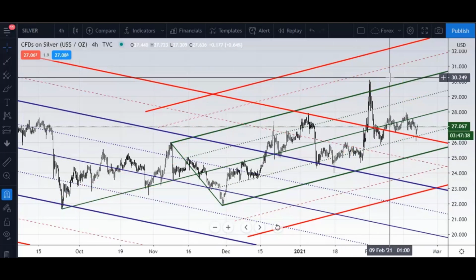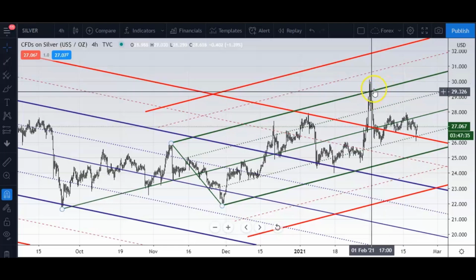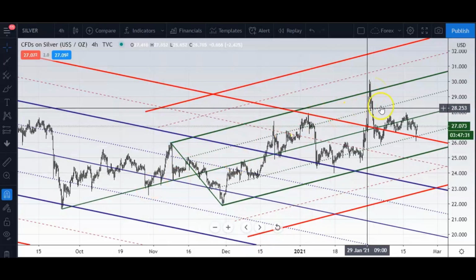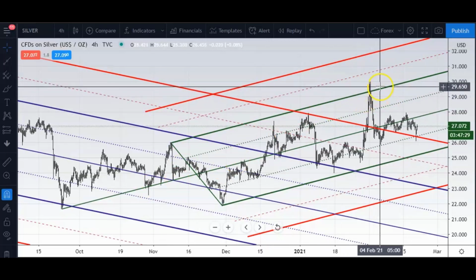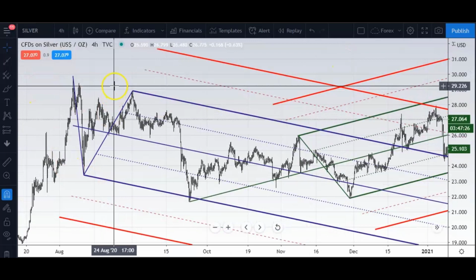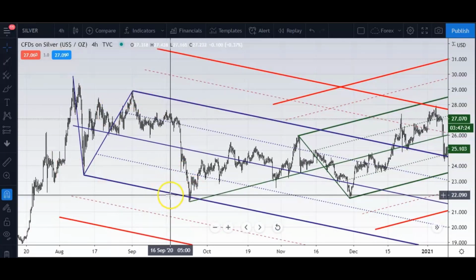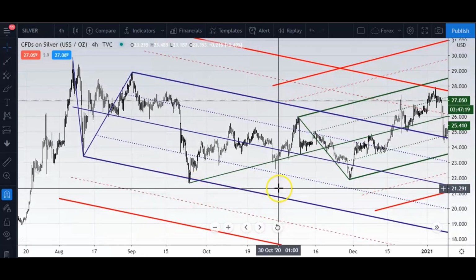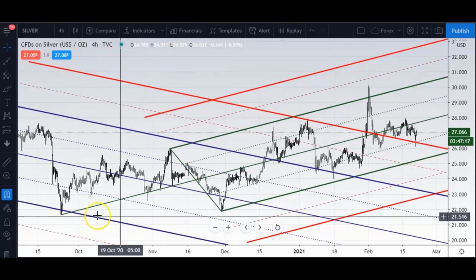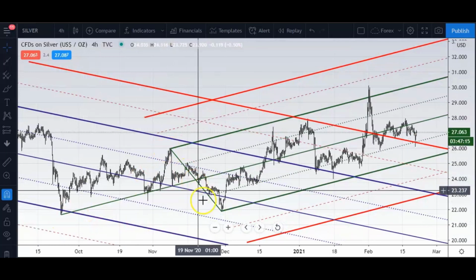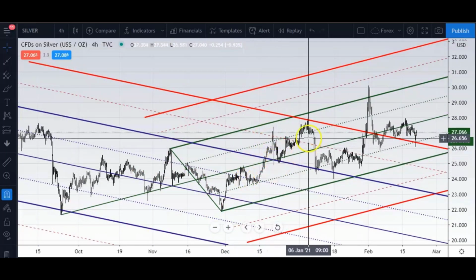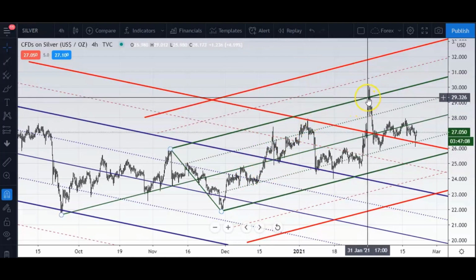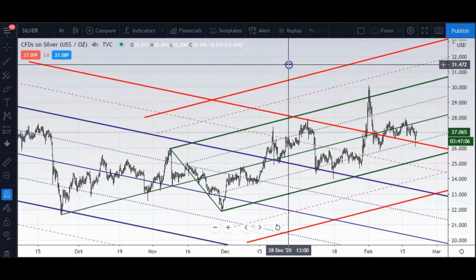It just gives you a really good indication of what happens when price actually reaches these important lines, which is either, in this case, an upward market, would be an upper median line, and in a downward sloping or downward moving market, you quite often have your lower median line, and in extreme cases, your lower red warning line. So although price actually did move within the confines of this market to the upside, it failed to break or reach this upper median line. But when it did for the first time, it actually moved lower again.